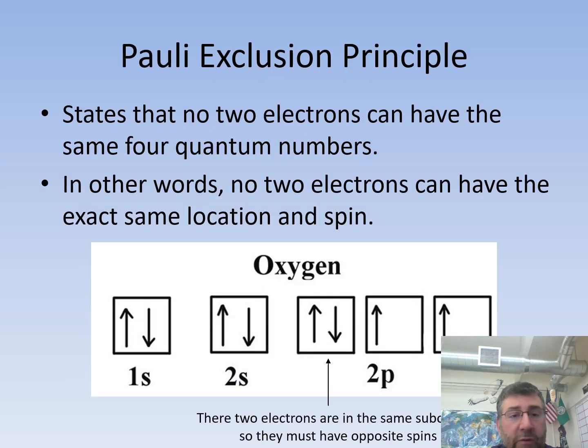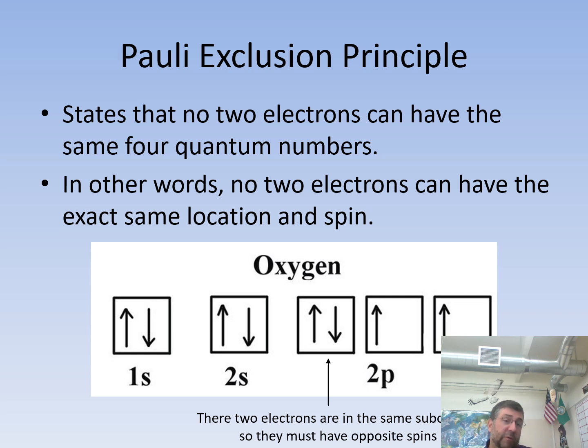The Pauli exclusion principle states that no two electrons can be exactly in the same place at the same time doing the same thing. That would be like you getting on a bus and sitting on the lap of someone else when there are other seats available. You can't be in the same place at the same time doing the same thing.